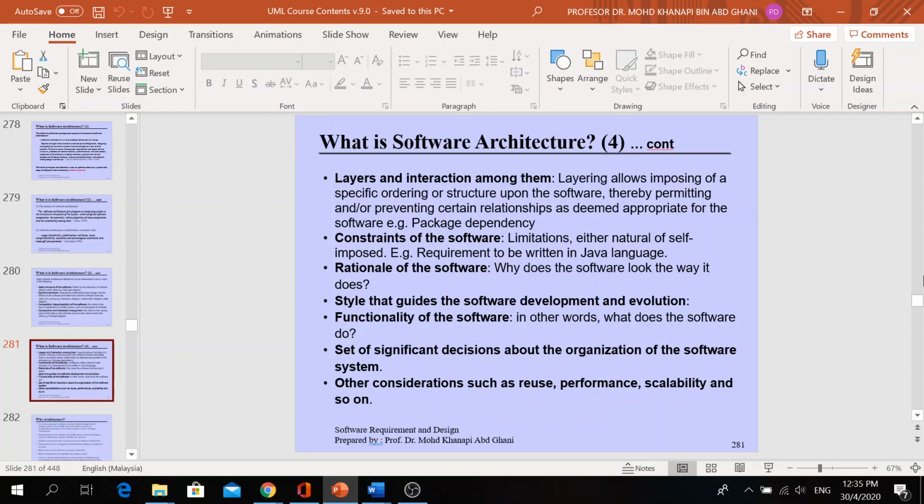If they know about the constraints, the rationale of the software, the criticality of the software, and why this software or project needs to be developed, this will help them think beyond the programmer's thinking. Normally the programmer's thinking is: code the program, compile the program, fix bugs.